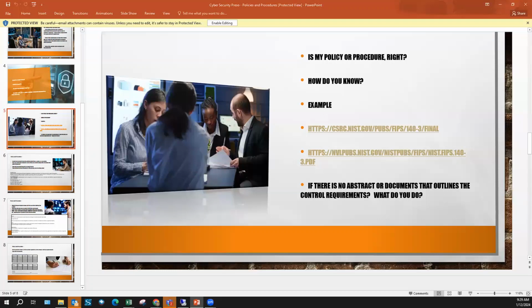So we can go to the chat. Nobody's chatted. All right. We can answer questions. Anybody have any questions about how to write a policy and procedure, what it is they need to do? We went over what it should look like, scope, purpose, all the different ways of writing a document, document control, evidence, what is an auditor going to look for, what it looks like when the government gives you a guideline, what it looks like when they don't.